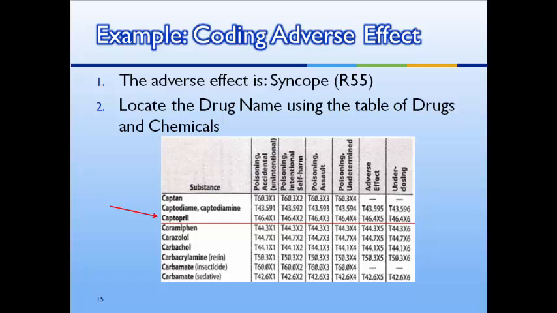So our code sequence is the adverse effect goes first, which is syncope, and now we need to determine what our drug code is going to be. So we go to our table of drugs and chemicals. We look very carefully under the index, and under C we find captopril. Following that red line across the page, you will see that the difference in intent varies by that 6th digit. Do you see that the adverse effect code is T46.4X5? Also note that the X in there is a placeholder for the 5th digit. So placeholders can be used as 5th or 6th digits.